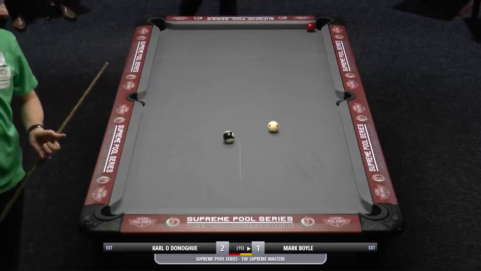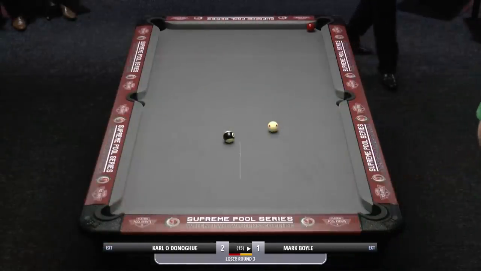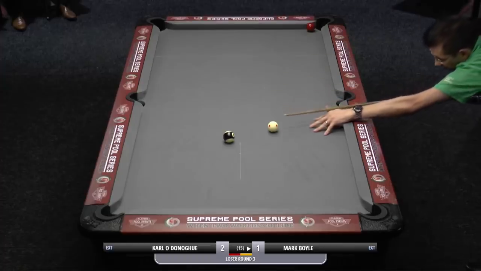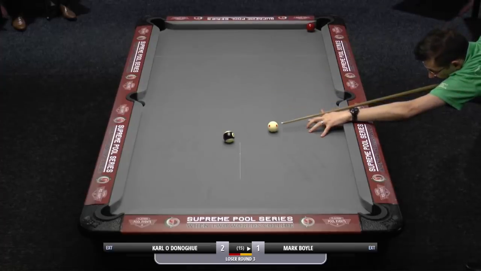So, I think Mark Boyle would have feared the worst there after those couple of misses. These have been scrappy frames.